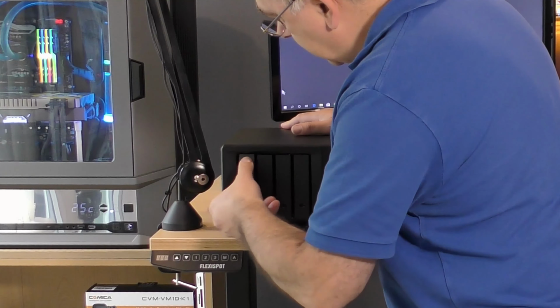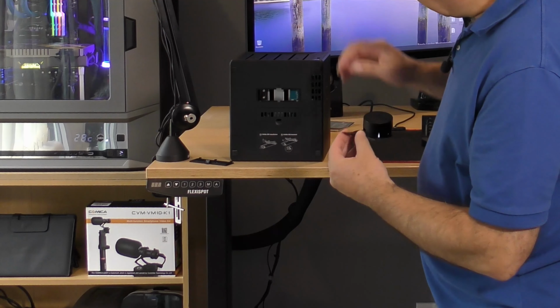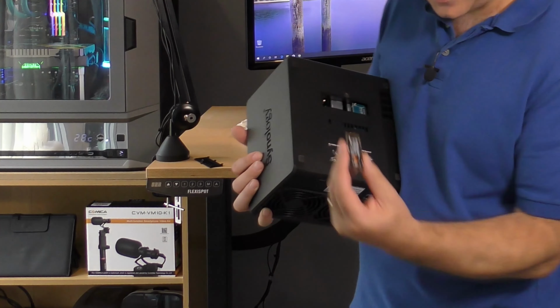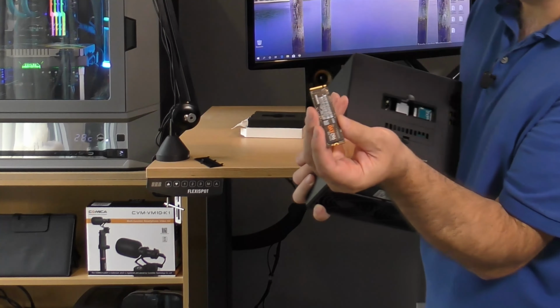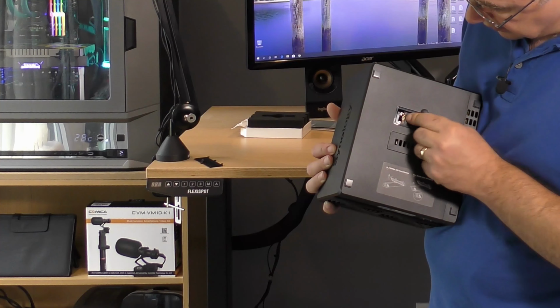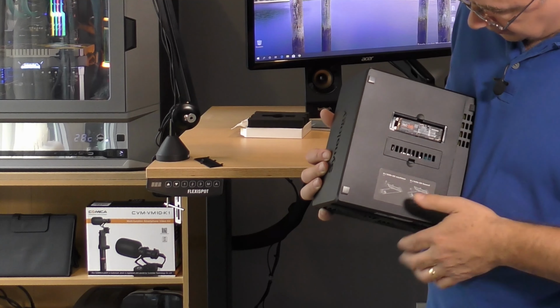And this is the last stage. I've only got one of these, so it has to be an NVMe as far as I know. It's easy to do, just undo that cover. And let's see if I can show you. There's a little cut on one side, so that goes in at an angle, like so. Quite easy. Then just push the back down. You don't even have to screw it on, you just push it down until it clips into place. There's this little clip here, and that's it. That's all you have to do.